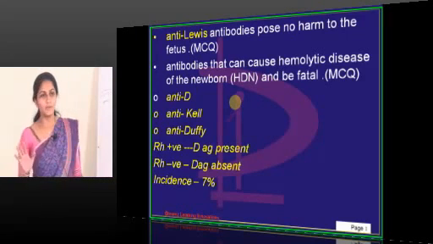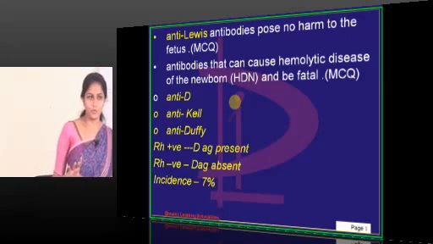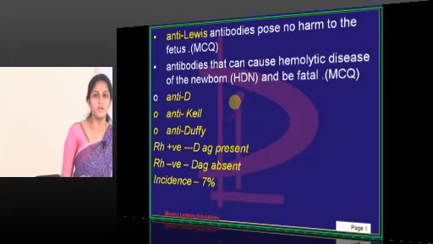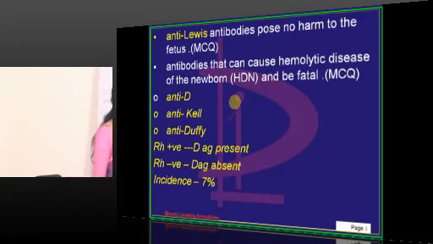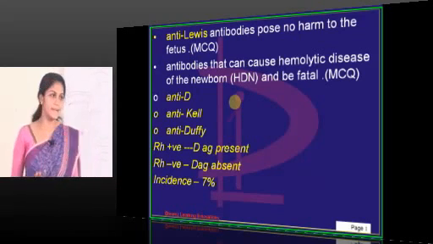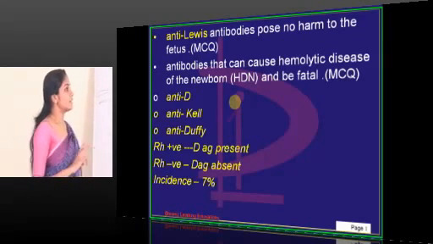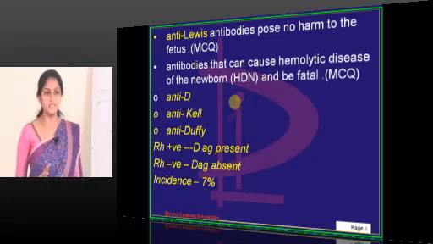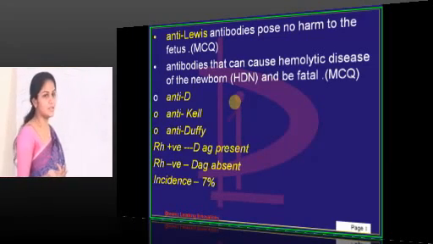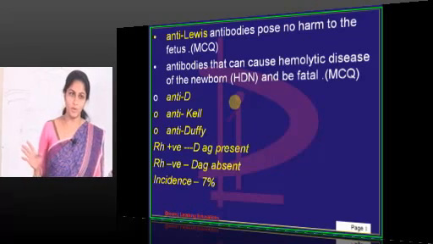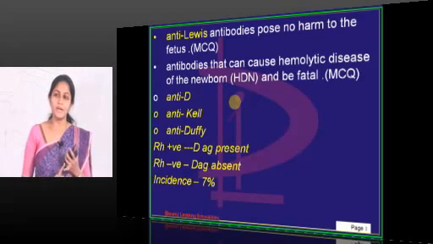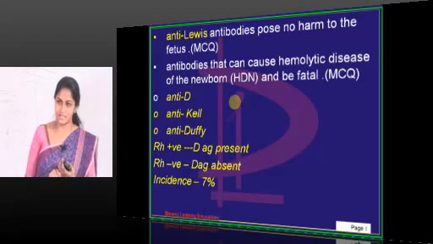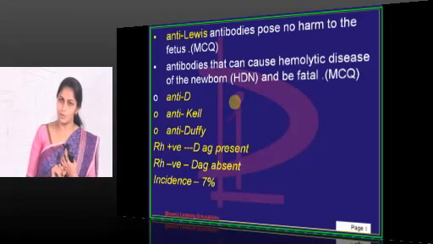Most common blood group is O and Rh is positive. It indicates that D antigen is present. If D antigen is there, we call it Rh positive. If there is no D antigen, we call it Rh negative. Why we are discussing Rh negative pregnancy is that in normal people we are nowhere bothered whether it is positive or negative, but in pregnancy it causes a lot of disasters. So the blood group of the mother should be done.